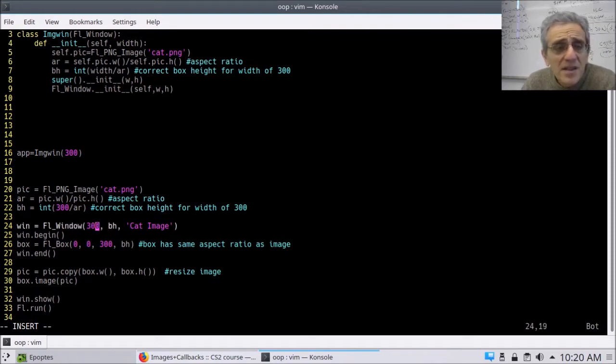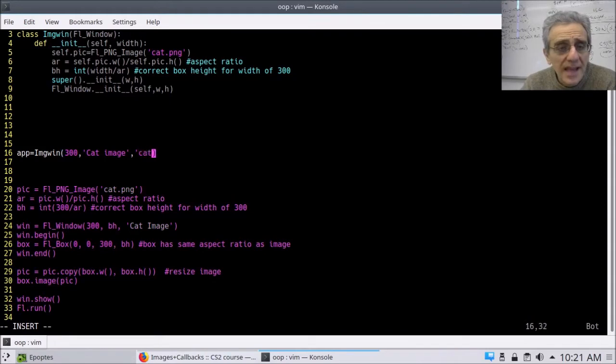By the way, the other thing which I should do is, should I specify the label, which is cat image? I would say so. And in fact, let's also pass the image here, or let's pass this thing as well. So ImageWin. So let's actually pass a few things. This is the nice thing about changing how we want it. Okay, so I'm going to say cat image here, and then I'm also going to pass in the file name.